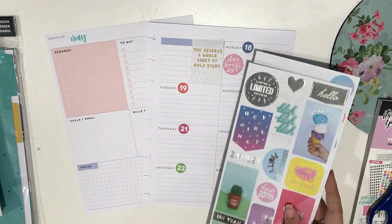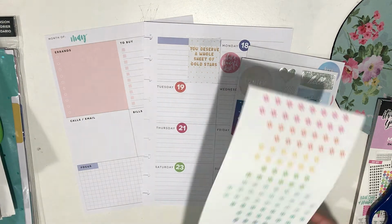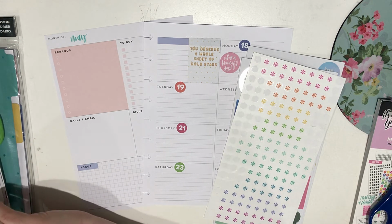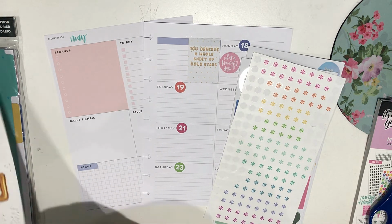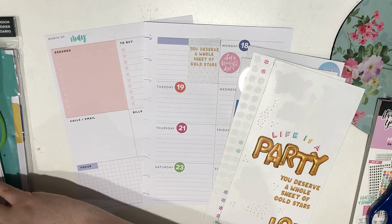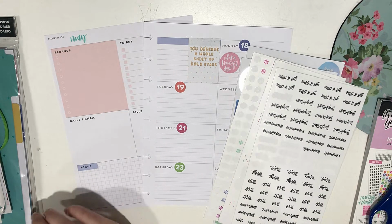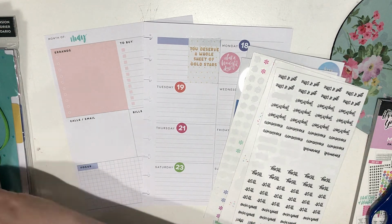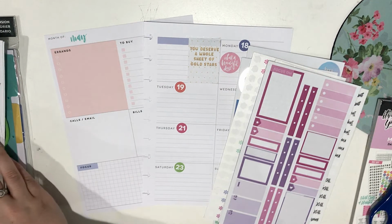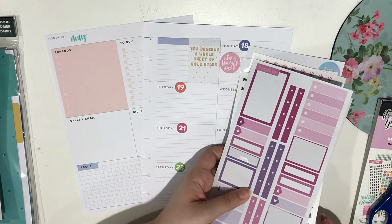I actually might go back into the Joann book, because there are some icon stickers here, and I might use these. I'm just pulling out some that I might end up using. There's something I have in mind. Let's see. I'm looking for pages like this. So there's some boxes and checklists. So I think I might use these too. They're all from that same Joann sticker book that I showed you earlier.